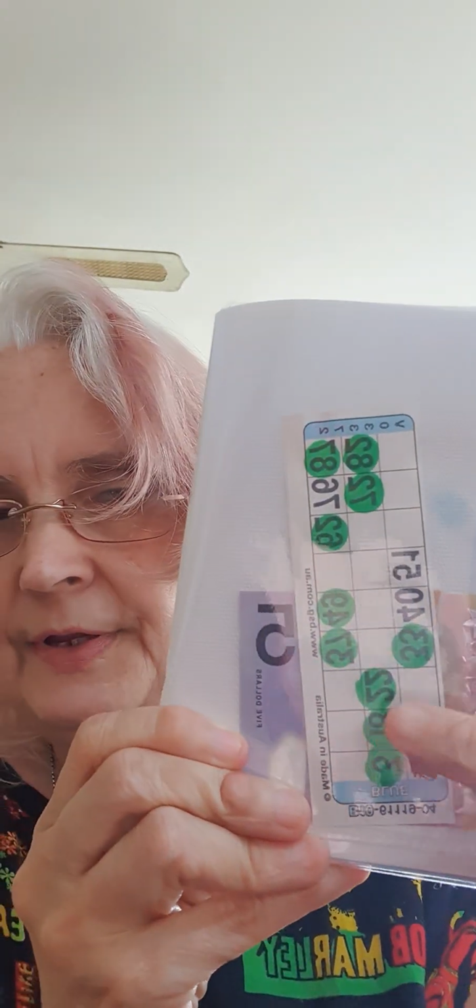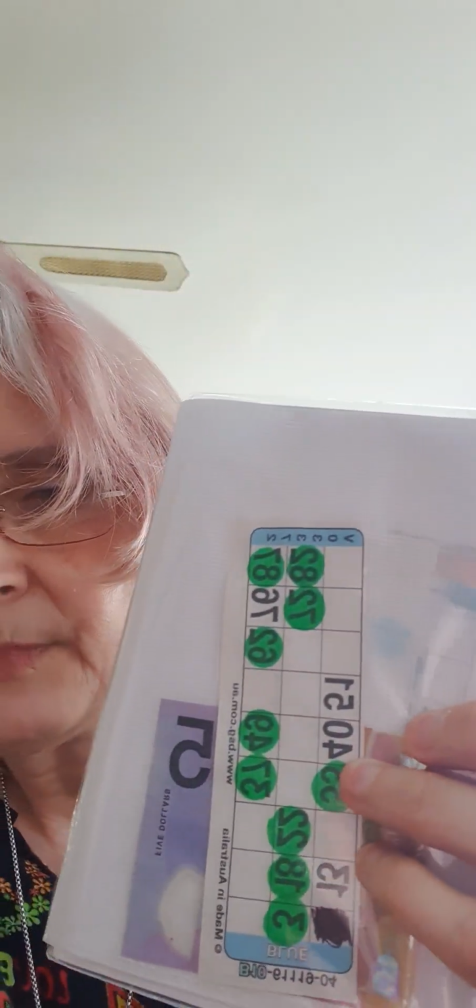So like so, see? And then say I want it to be a big spender kind of thing. And I wanted to put, say, $50 in. I would cross off the 49 and I would put a $50 note in there. And that's what I'm doing. I am filling in and crossing out all of these and putting it in there.